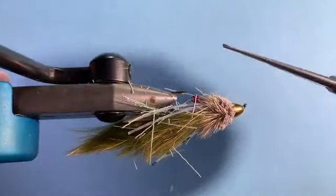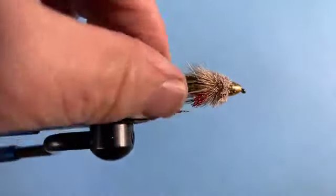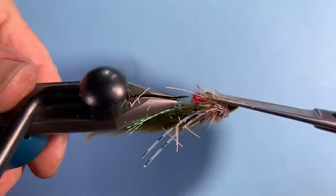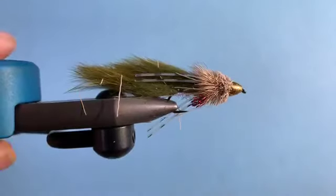So there's a rough trim on that head, and that's nowhere near done. So I could keep going with my scissors, but I like to finish it off with a double-edged razor blade.